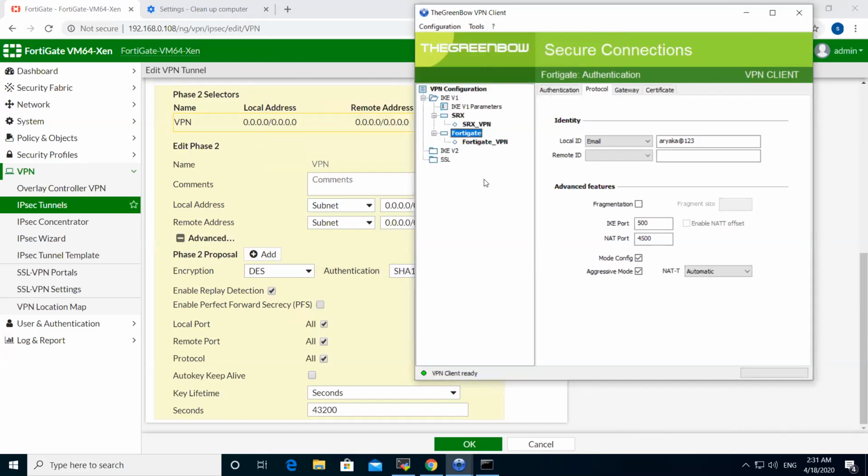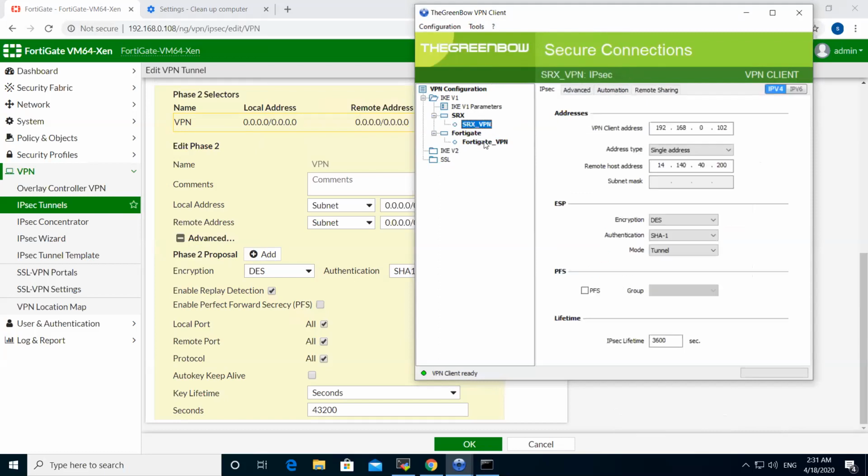Anyways, not an issue. You can go to the official website of GreenBow and download this VPN client, which is actually universal. I'm using the same VPN client to get my machine connected to the SRX device, so I can use the same client to establish the VPN to the Fortigate firewall. It's a generic universal VPN client. It works pretty well with Juniper devices. I've tested it with Juniper devices. If you want to see the video, you can go back to my channel and search for the video, Dynamic VPN with SRX device.